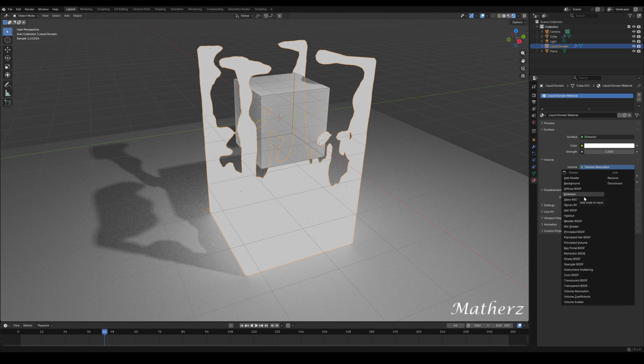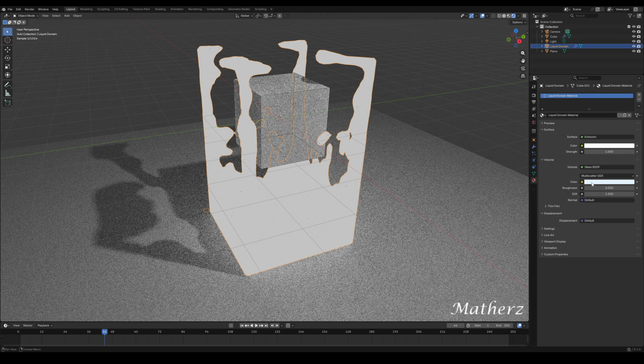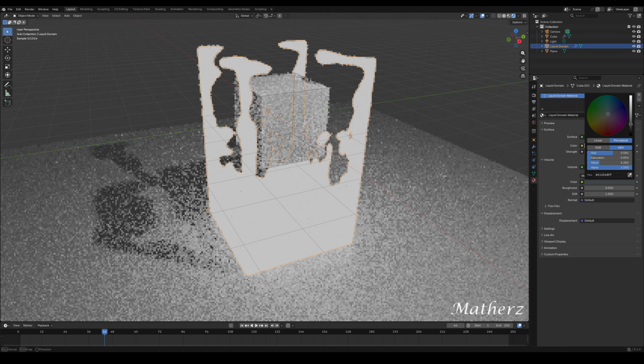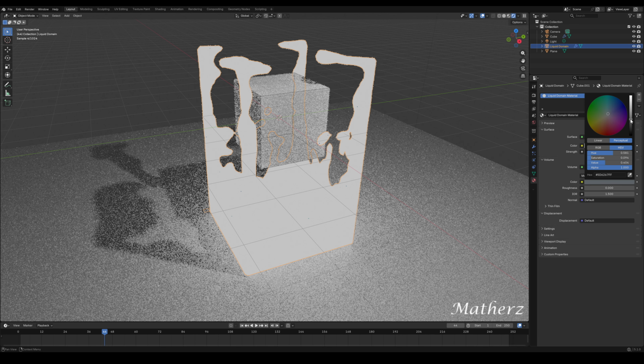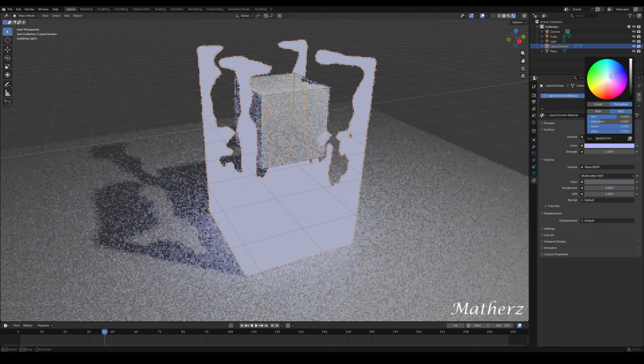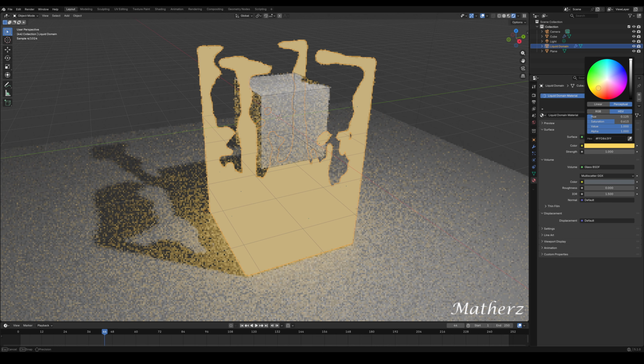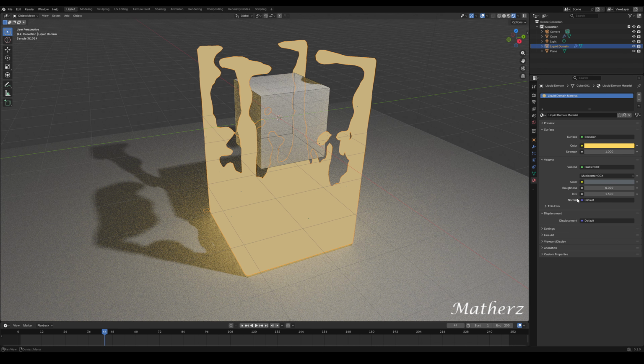We can go ahead and change the volume to a glass, and maybe just tone down the colours just a little bit. And then take the colour for the emission, and we can change this to whatever we'd like it to be. So this is kind of great for lava as well.